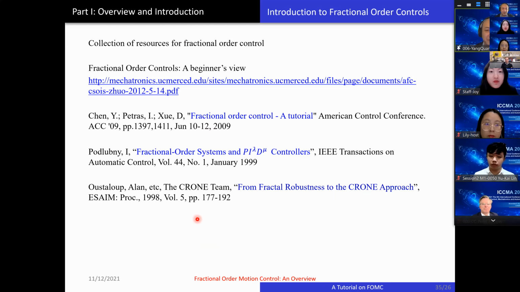This ACC paper was heavily cited, about a tutorial we wrote. Then we have the TAC first paper. This is heavily cited. So when people say fractional calculus, fractional order control is not real control, send them the paper. Transactions on Automatic Control, okay? There are already numerous papers showing up in Automatica. So it's real, don't have a bias, okay? Just be open-minded.